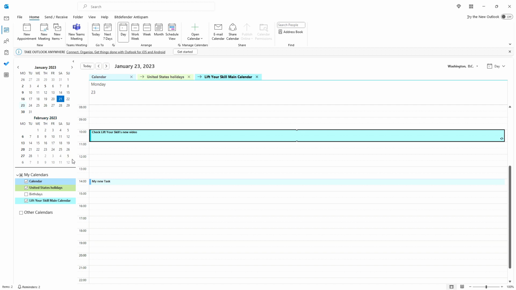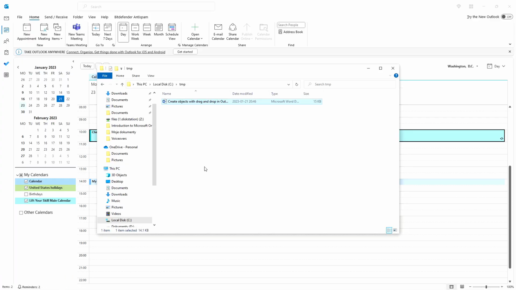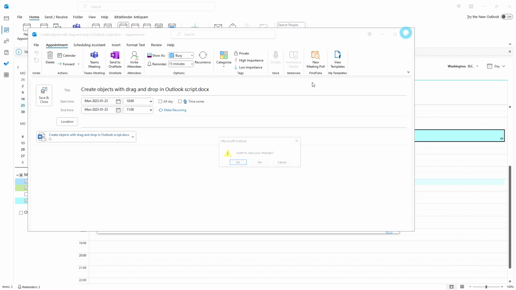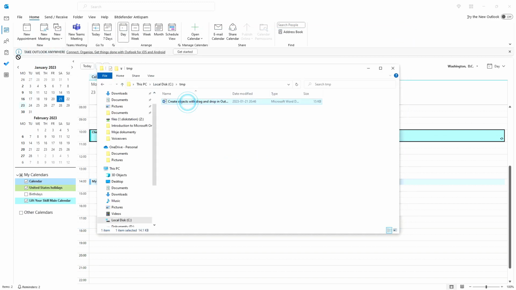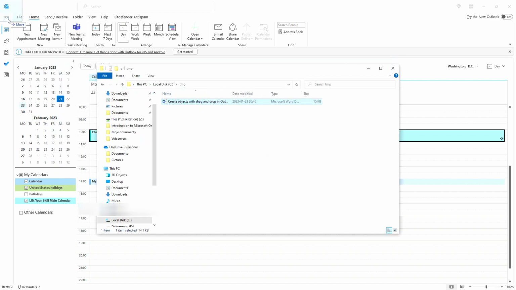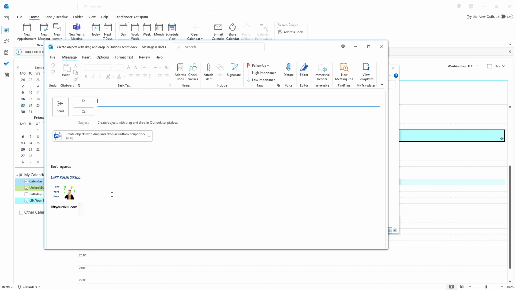It is worth noting that the drag and drop method works also for objects outside of Microsoft Outlook. For instance, if you have a file that you will be working on and you want to block time in your calendar for it, you can also drag and drop it onto the calendar button in Outlook. The file that you drag and drop will become an attachment to the appointment you create. This will also work with dragging and dropping the file onto the Tasks button, the Contacts button, and even the Email button. A new email will then be created with the file added as an attachment.